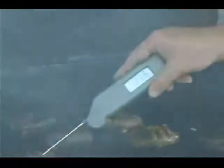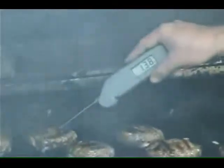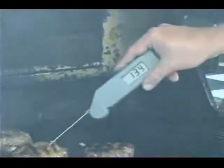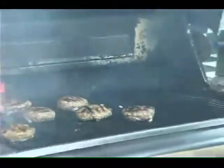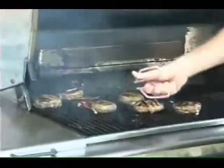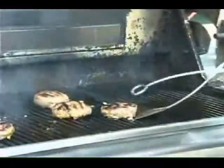What we're doing real quick is checking the temperature of these. Some of them still have a little while to go, and we've got one that's definitely done here. Depending on how you like them, we're going to take these to somewhere around 145. This should be medium well, which technically is what we should be cooking burgers to, but of course you can cook them to whatever doneness you'd like. Depending on the size of the burger and the cool spots on the grill, they're not all going to be done at the same time.